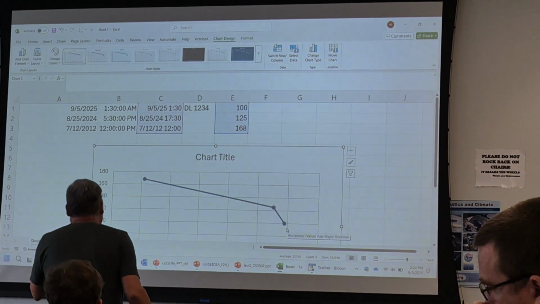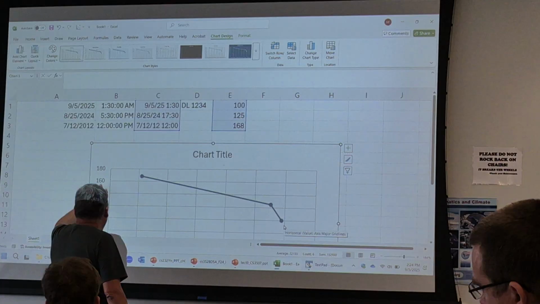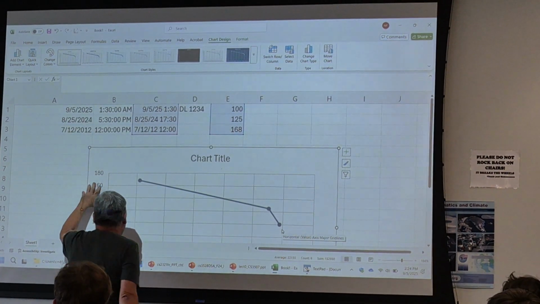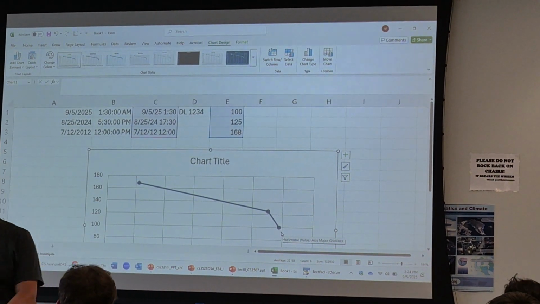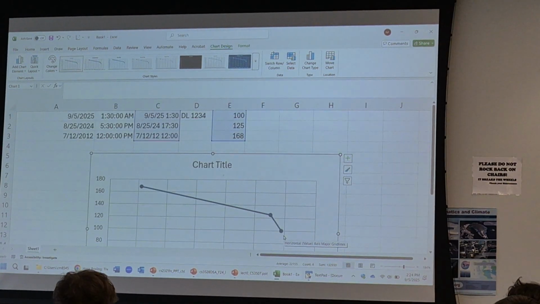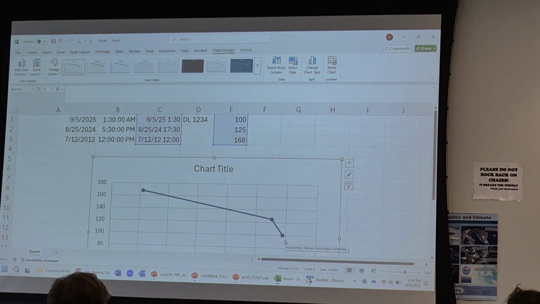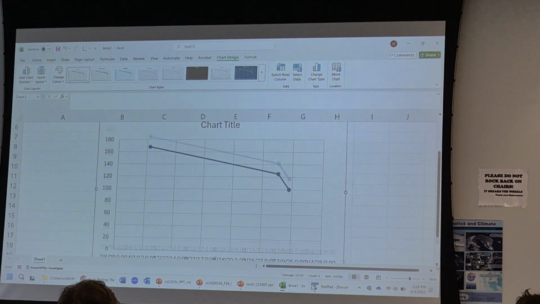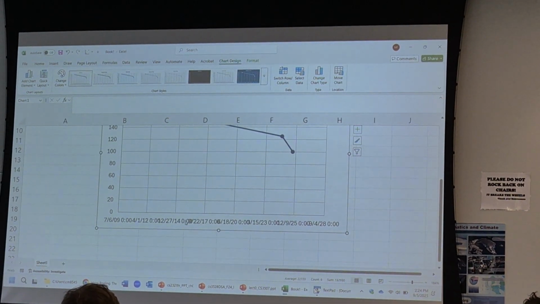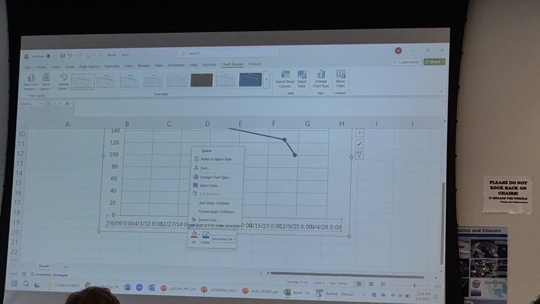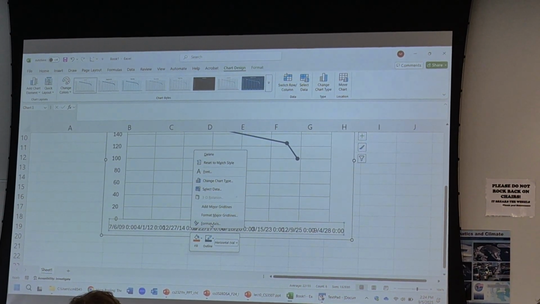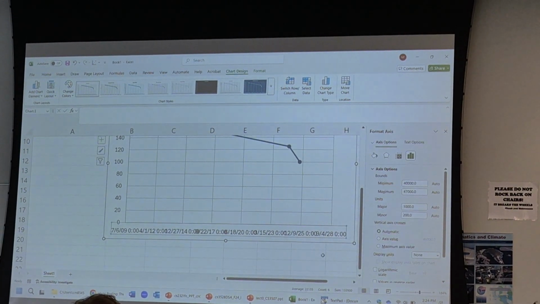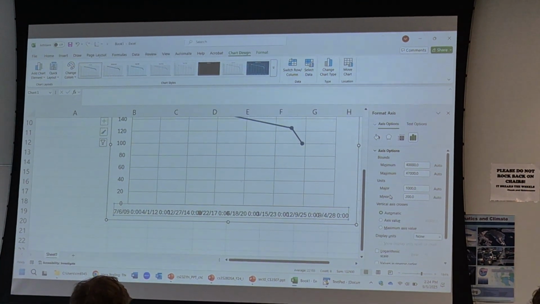But my real point here was that my fares are on the y-axis, and if I look at my date axis, or my x-axis, it's got a whole bunch of dates that are all on top of each other, and then we just need to format. I didn't do this before class, but let's see.